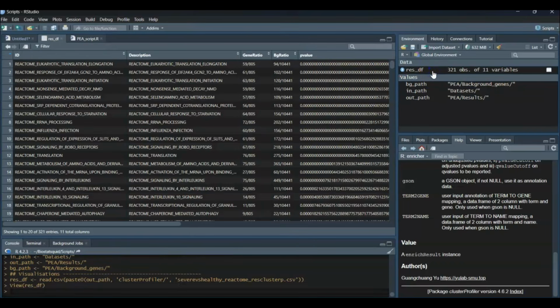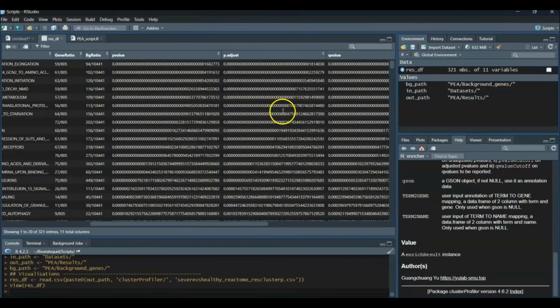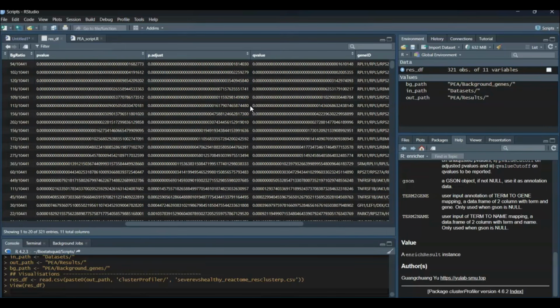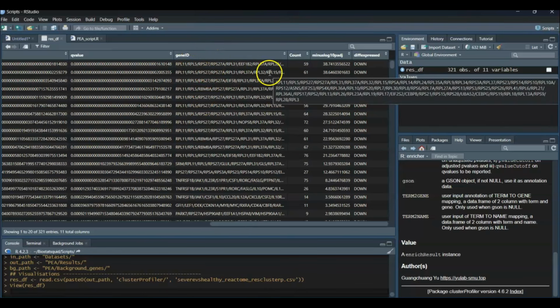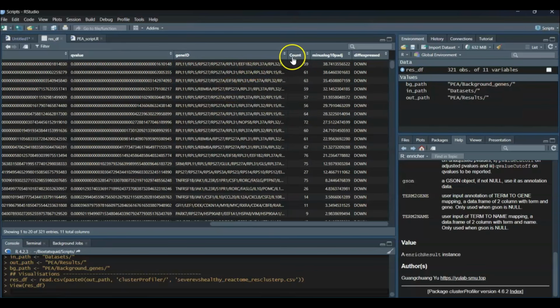So if you used a different tool to clusterProfiler, I will just show you the columns you should have. Not all of them are necessary for plotting, of course, but just have a look and see if they're present in your own results. So we have the pathway ID, a description. In this case, the two columns are the same. Then we have our gene ratio and background gene ratio. I will go back to them in just a sec. Then we have our p-values and p-adjusted values that show if the pathway was found to be significantly enriched or not. Q-values, another measure of significance. Then we have the gene IDs, so the genes that were found to be associated to that pathway. And then we have the count, of course.